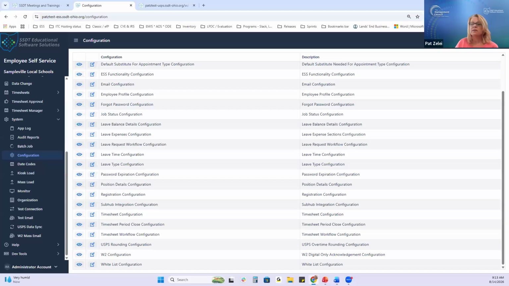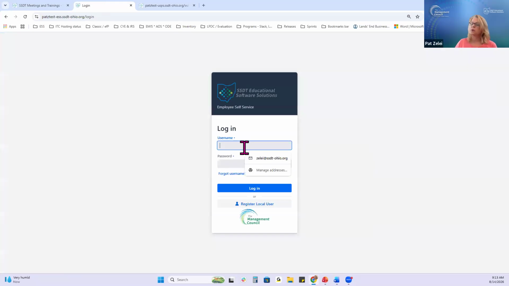Okay, so before we go on to the rest of the setup, that's the configuration options, but there's groups and group chains. But before we go on to that, I'm going to review a little bit about the roles that are used for timesheets. So a user role allows the employees to use ESS, and this is the basic role granted by default. You can have more roles than just the user role, but I am going to log into a user and only a user.